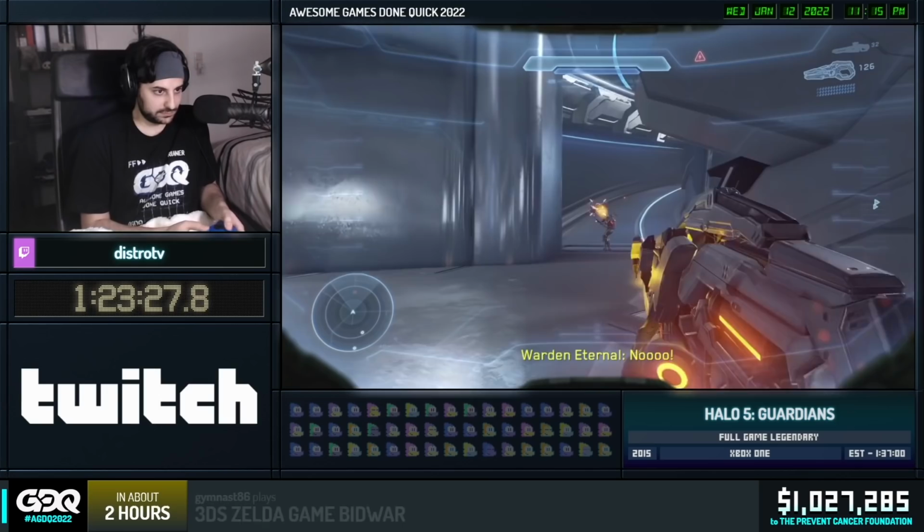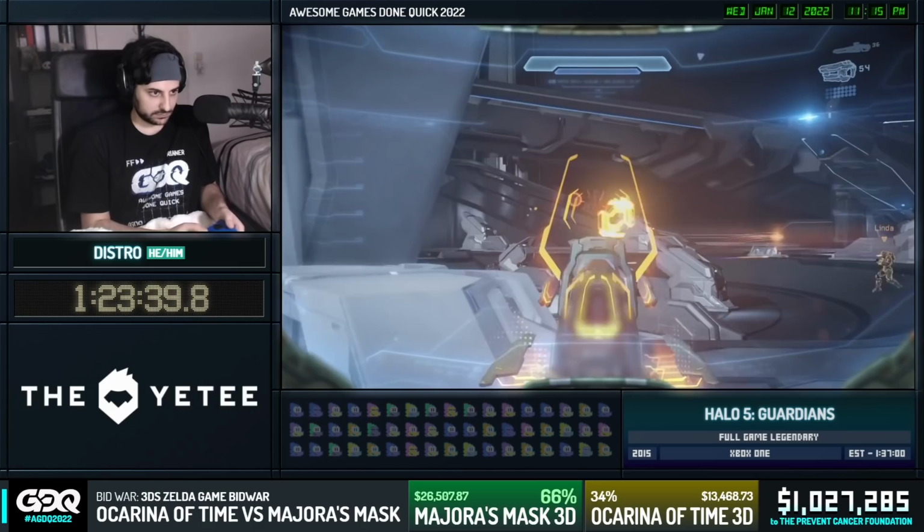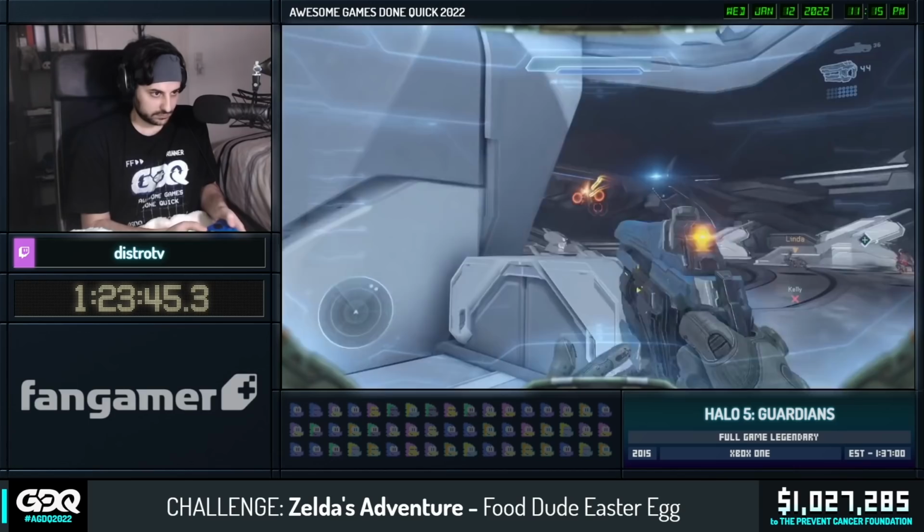What Distro is going to do here is shoot the two snipers, move over to the left here, kill the soldier that comes underneath, and then kill the captain up top. This will allow him to go into this little cubby hole here, and we should be safe from the splinter turret captains in here. Teammates not being very useful as always, having to res them.